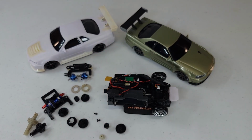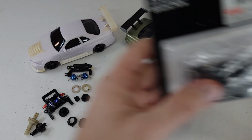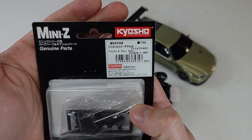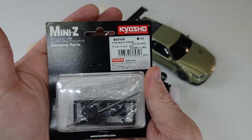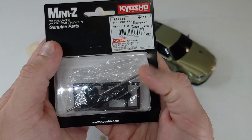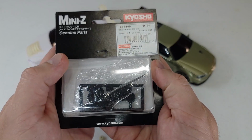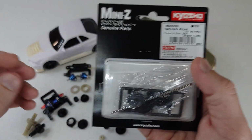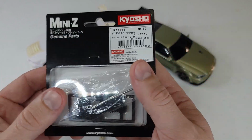And then I ended up going and buying a whole other set of pinions and spur gears, just to have an extra set, because I knew I was going to be trying a whole bunch of different things and chopping these things up. So if I messed up or anything, I'd have some backups. And so I have 3 of the 31 tooth spur gears for the 94 millimeter.